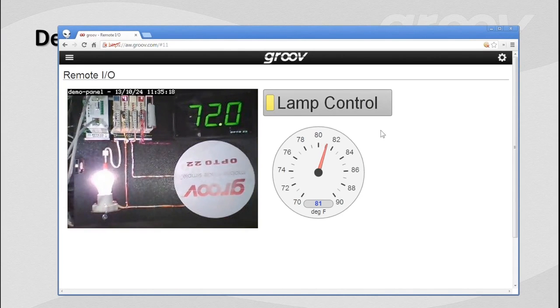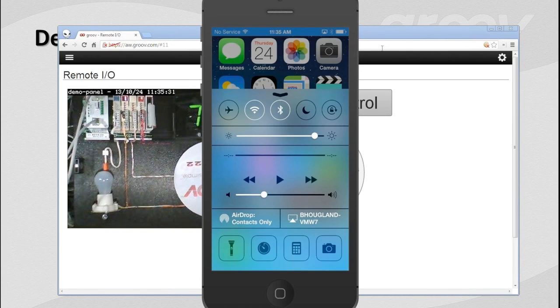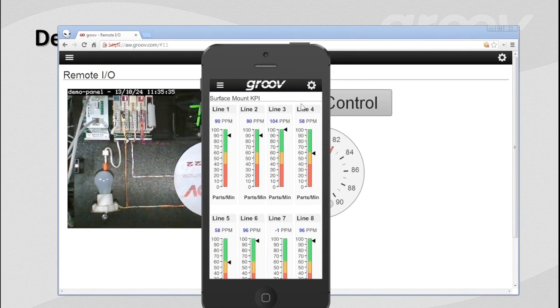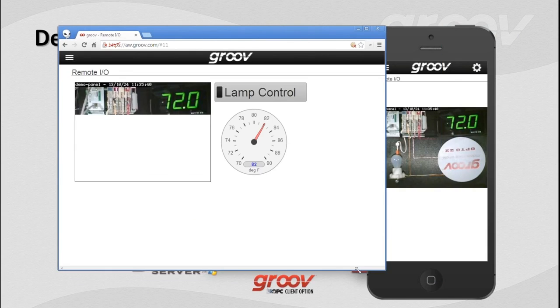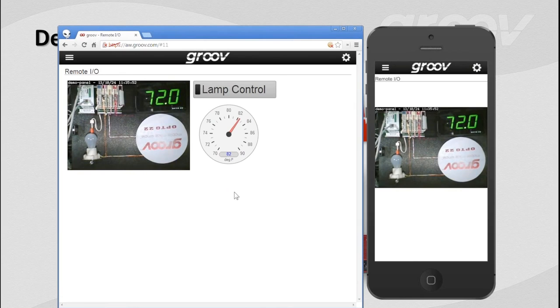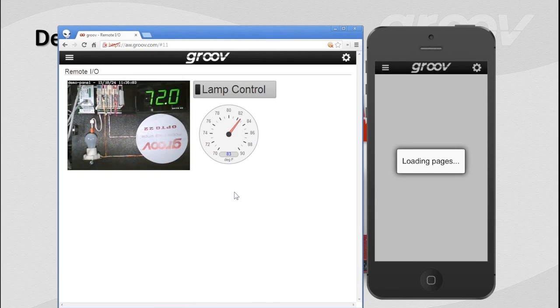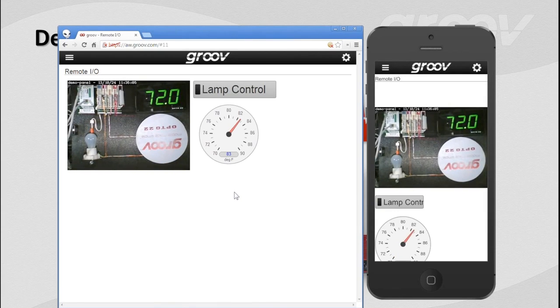I want to see that on my iPhone. I'll set up AirPlay mirroring of the iPhone to the screen. So I'm going to navigate to the Remote IO screen on the iPhone, but where are all my changes? That's because I was logged in earlier to this Groove project, and subsequently I've added some controls. To get those on my mobile phone, you simply go up to the gear icon and click Refresh Groove View. It goes back to the server, pulls all those changes down, and look at that — you're up and running with those gauges. The layout is maybe not optimal, so we're going to fix that.